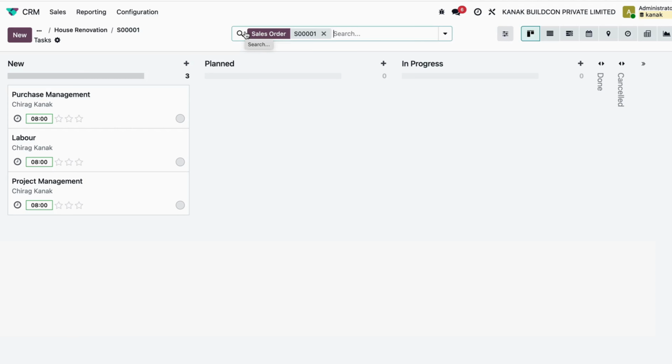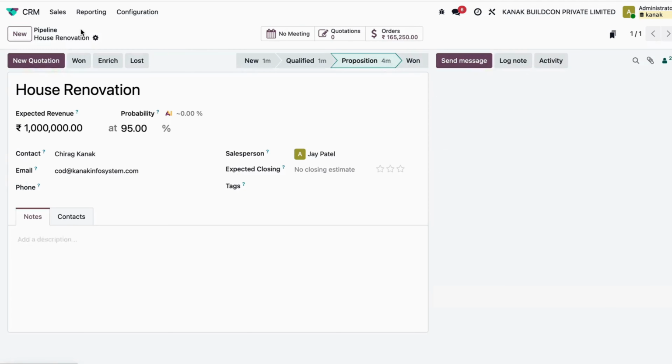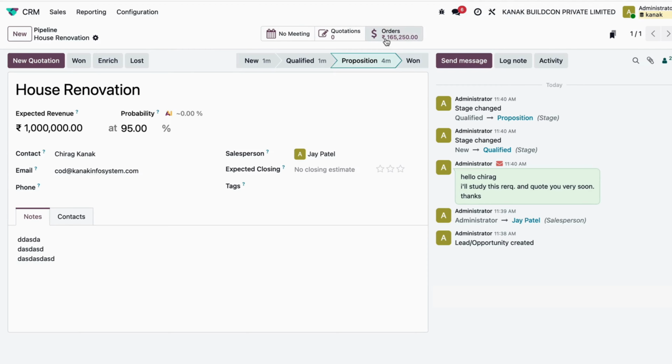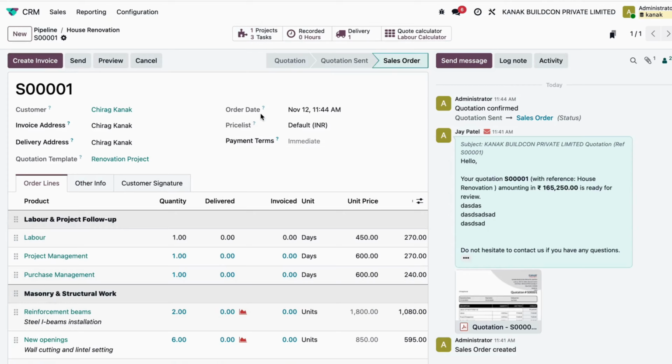For the labor work it will create one task, I mean maybe we will hire labor and pay hourly wages to our labor. For that labor contract we will contact the labor contractor and complete the project. Our salesperson will monitor the complete project until it finishes. So for that the system automatically created one project and 3 tasks.